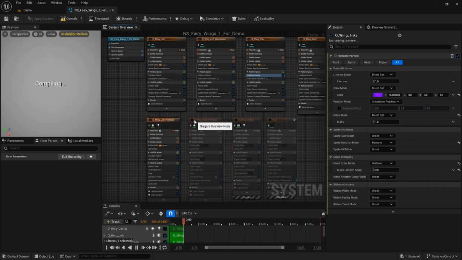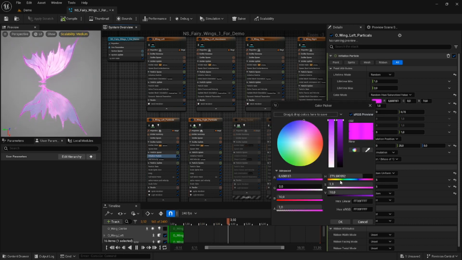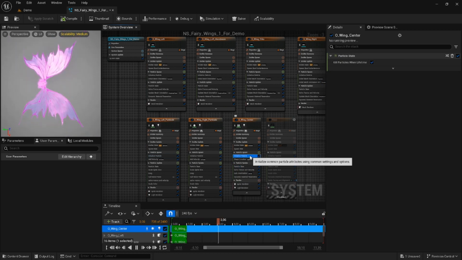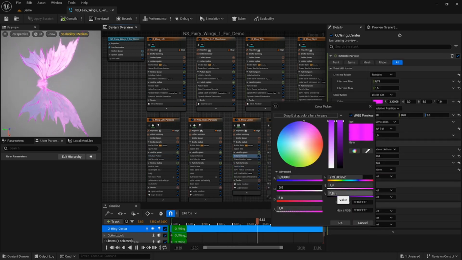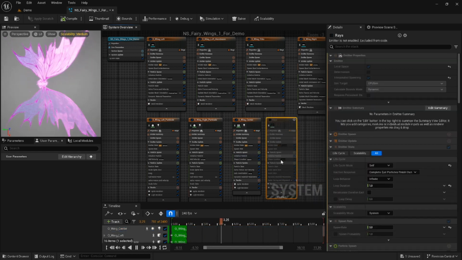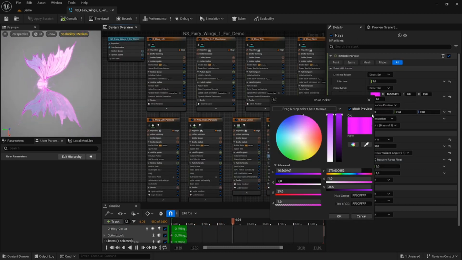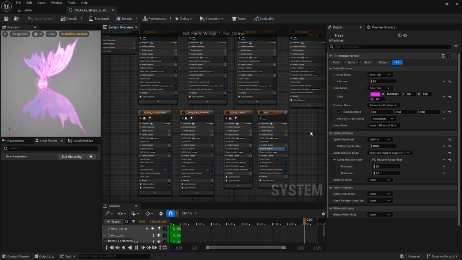Next, we will change or enhance the colors of additional effects. In general, you can even turn them off if you don't need them, and then the effect will load your PC even less. Save and see what we got.